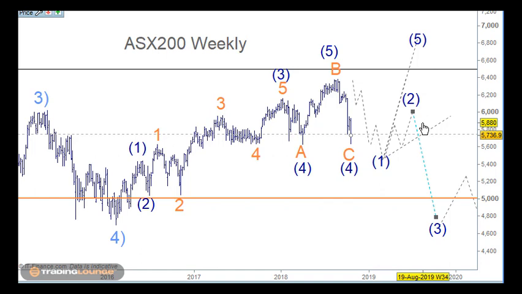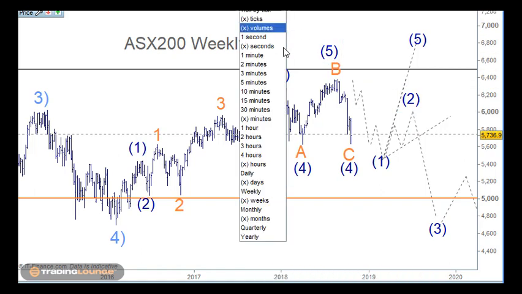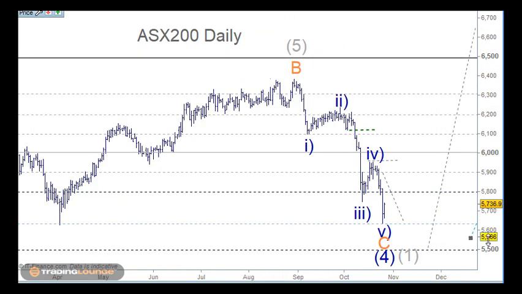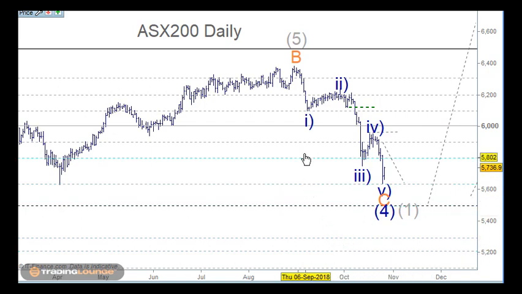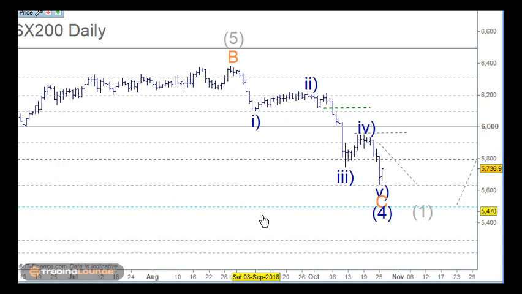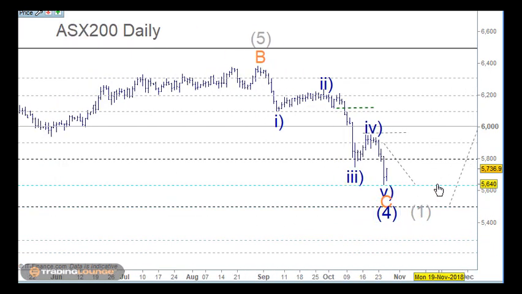So just moving in here now on the daily chart, the 5 waves that we've been looking at is really 1 and 2 here, as you may know, and 3 here, and we're looking for 4 to pull back, and then wave 5 to move down here. So one of my targets down here was 5,650. That's halfway between 5,500 and 5,800, so that's the halfway mark there.